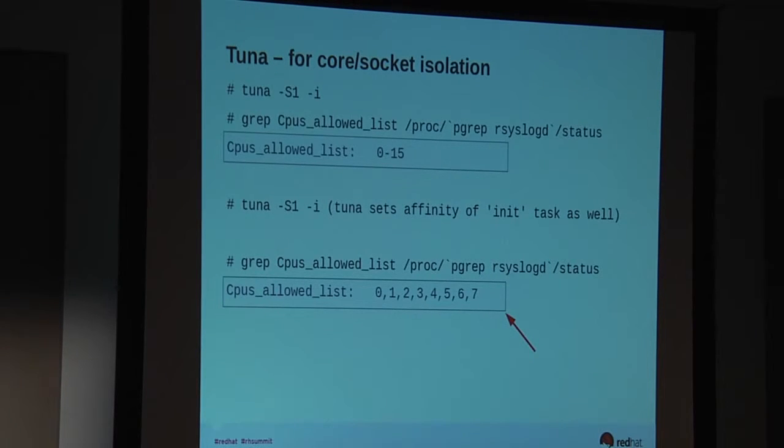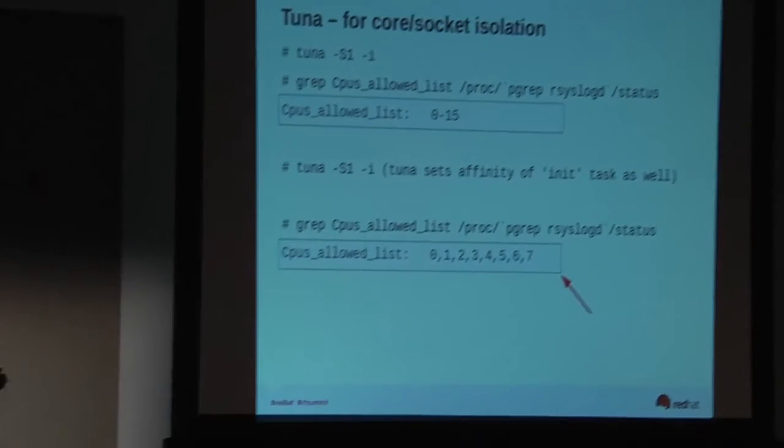For core and socket isolation, who's using or has heard of isolcpus? Isolcpus sets the init process's inverted bit mask such that it only spawns children of init on whatever socket you didn't want to isolate, so the opposite socket. In this case, you have another alternative with Tuna, where you don't need to have stuff configured on the boot line and then reboot to apply the changes. There's an option here, -I for isolate, and what I've shown here is that I've got just a random old rsyslogd process that can run on every core. I apply the tuning, and then it updated and it's only able to run on socket 0.